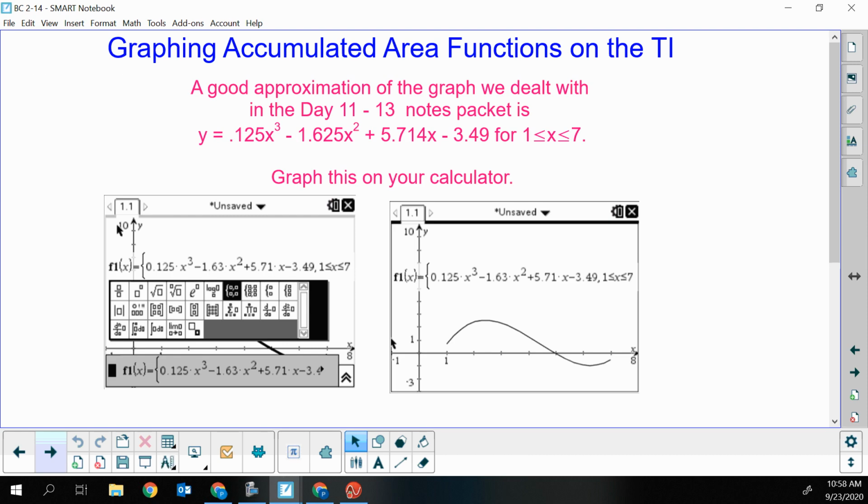So the first thing we're going to look at today is graphing on the Inspire accumulation functions. So the function you worked with in the area function packet, this equation is roughly one that would match that. So we worked with it from 1 to 7. So if you want to put that in, you have to use the piecewise function template. So notice it's selected the 2-part piecewise function template, and all you do is you put it in the top version and then you delete it out.